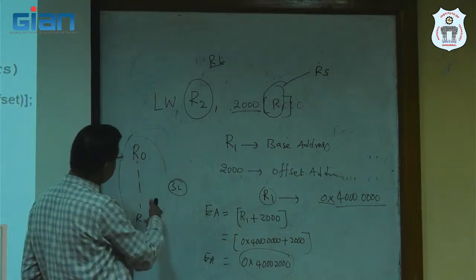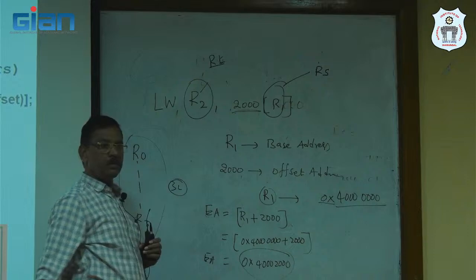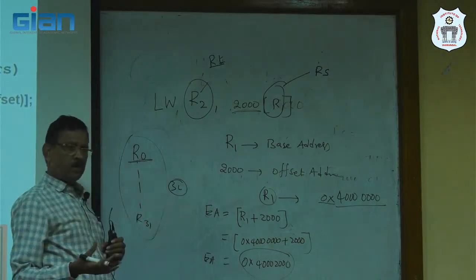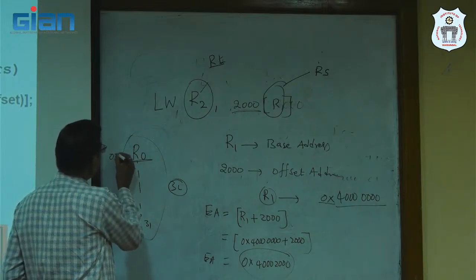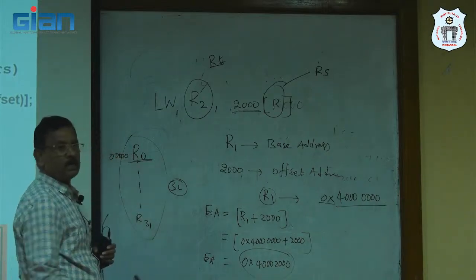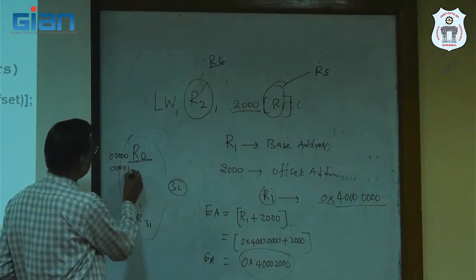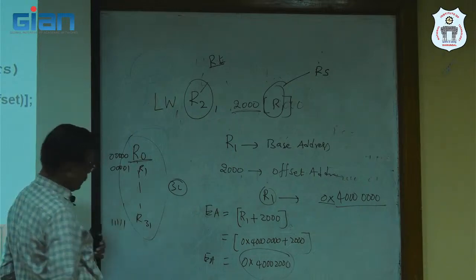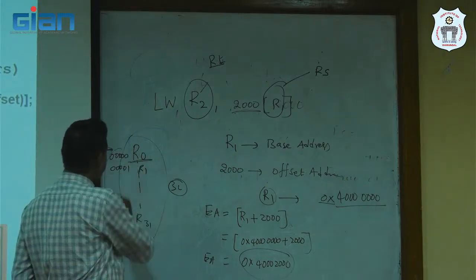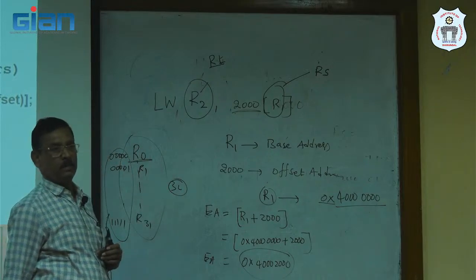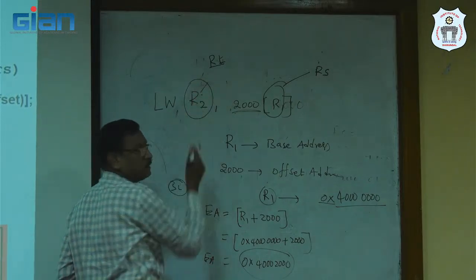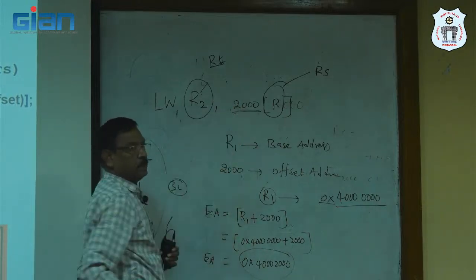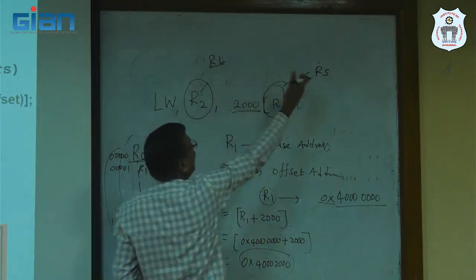To select one of the registers, here you have to select R2. Because each register we have to assign some address. There is a 5-bit address, 00000, that is the first address. The next address is 00001, that is R1. Like that it will go up to 11111, 5 bits. So these 5 bits will select one of the registers here. Each register has a 5-bit number to select it. RT is 5 bits and RS is also 5 bits.